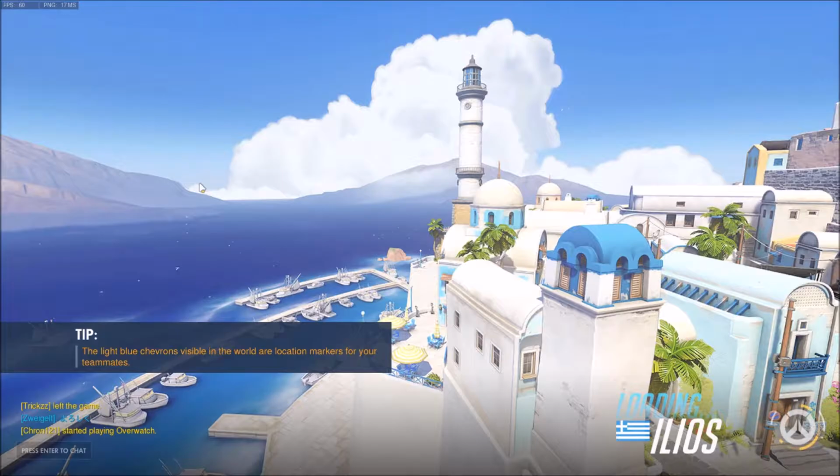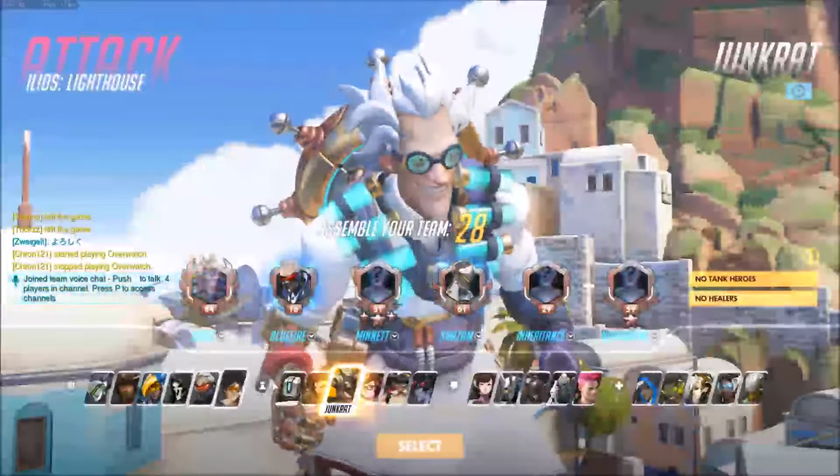So, Helios, okay, good map. Good map to do D.Va on. It's a capture point, so just toss her mech in and people will scatter. And the nice thing is, now I don't know when they changed this.